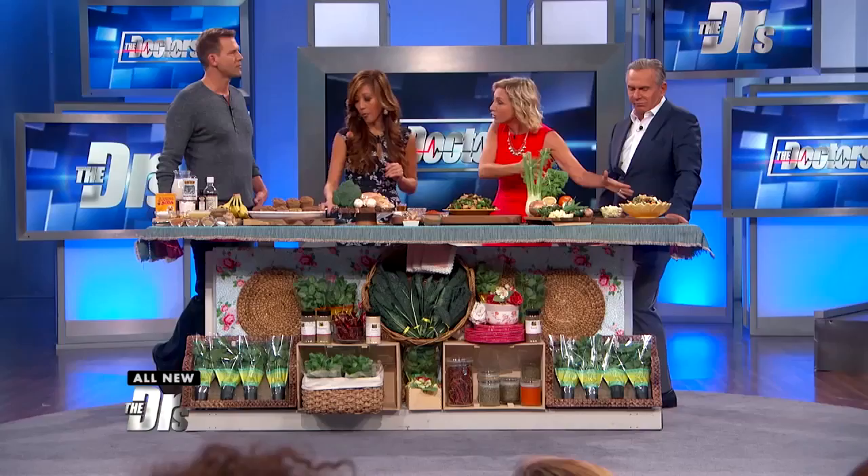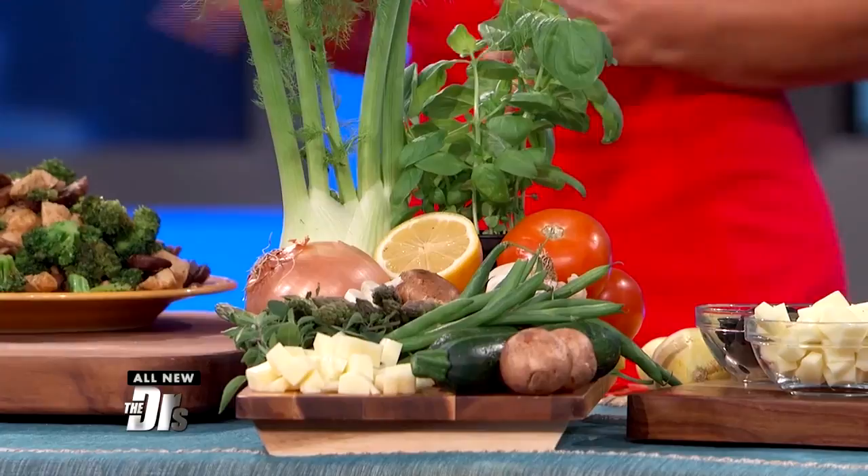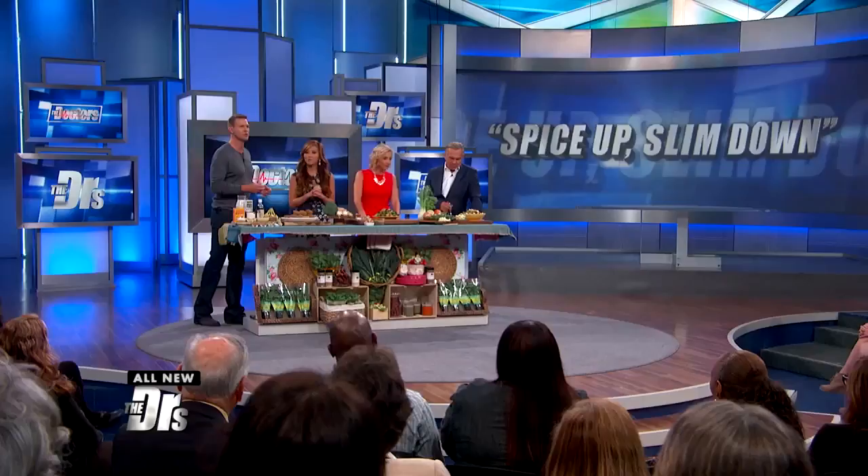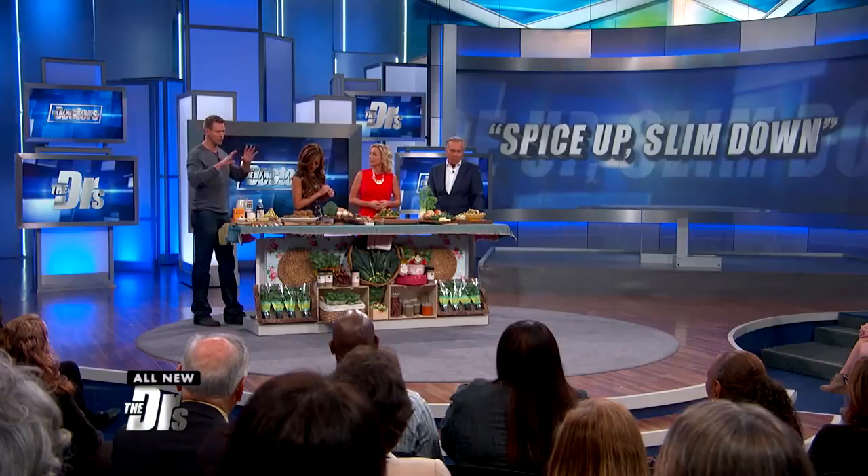Wait, how do you use this? Tell us a little bit, because this is your recipe. I'm gonna let you talk about it. Well, one of the great things about chow chow is you can literally take any leftover vegetables that you have in the house and make a chow chow. You don't have to use my particular recipe, but it also gets back to the whole concept of your book — using your spices and having fun with it, experimenting. You have a lot of great recipes.